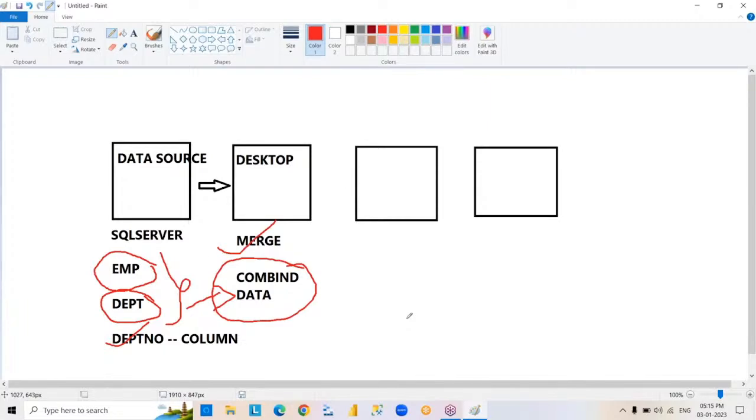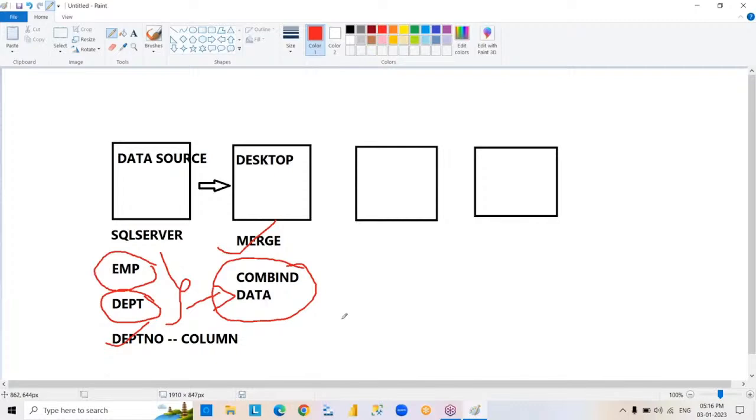See, working with fewer tables is always better than working with more tables. Remember that point. So here what's happening? Initially, when the data is there in the source, there are different tables.